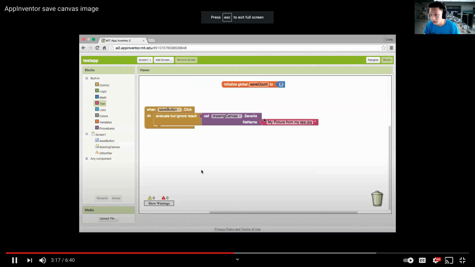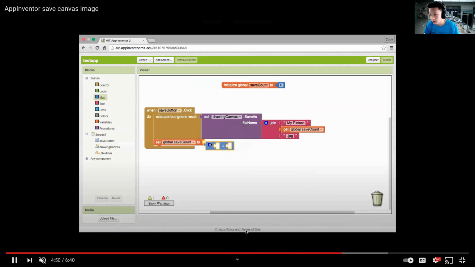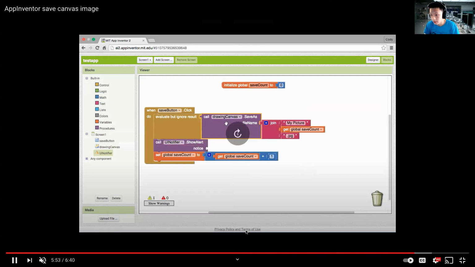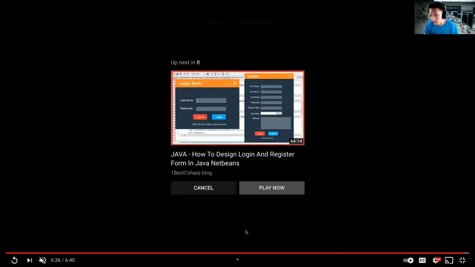So let's see, it says it's save as, file name, it's going to save it somewhere. And okay, so you saved it, so what? And he doesn't really tell you where it's saved, so that's not good.